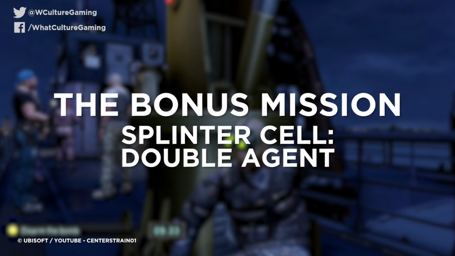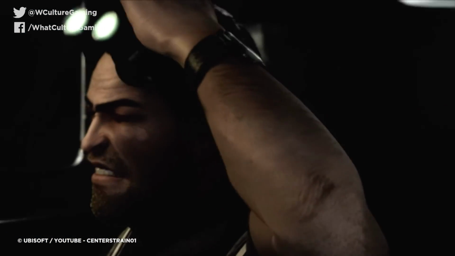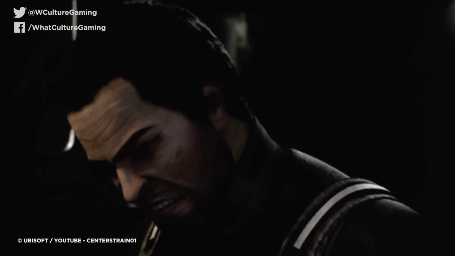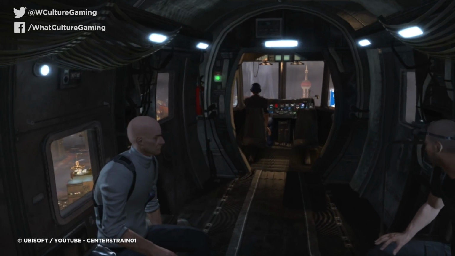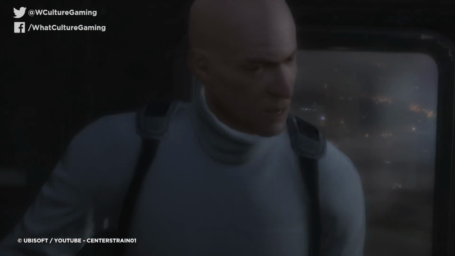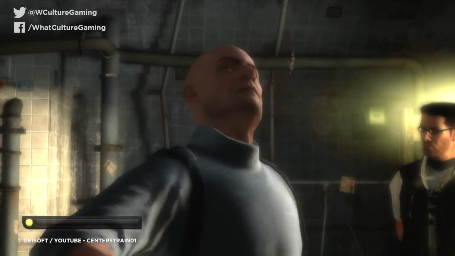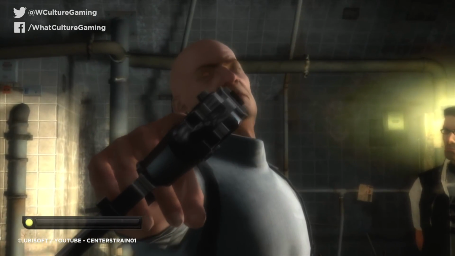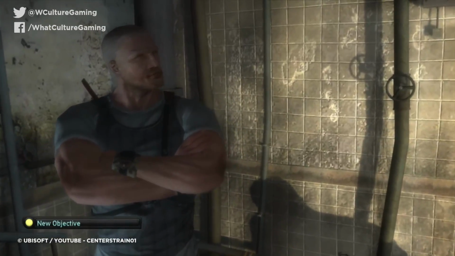Splinter Cell Double Agent. Splinter Cell Double Agent is all about lying. It's right there in the title, as player character Sam Fisher is forced to go undercover and infiltrate the JBA, a terrorist organization, while at the same time maintaining an alliance with the NSA. The sequel actually does a pretty good job mining the uneasy alliance between the two factions for pretty solid drama, and both the player and Sam can struggle to figure out whose side they're actually on.